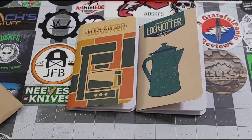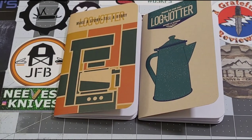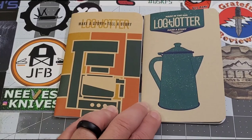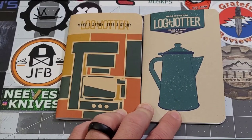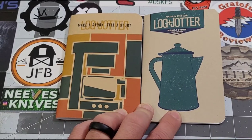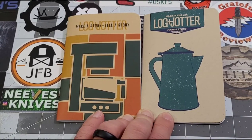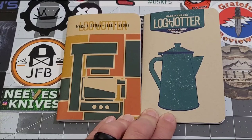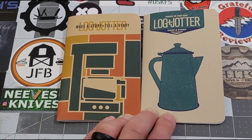I'm never right, guys — it's just the way it is, it's part of life. But two very cool notebooks: you've got the older style percolator, you know those kind of blue ceramic-coated ones, and then of course you've got the 70s Mr. Coffee type automatic coffee maker design, which is pretty cool. I'm digging both of these — these are always awesome. Congratulations once again, Log and Jotter — you fooled me, I wasn't even close!